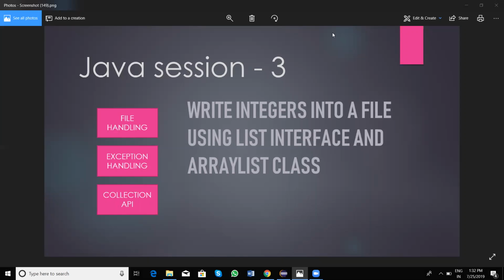There are different things that we will be covering today, and we will look at different concepts of Java. First is file handling, the second is exception handling, and third is your collection APIs. That means a file where we will be writing the data, and a List interface where we will be asking the user to add inputs, that is, to store your integers in a list with the help of the ArrayList class. And we use the exception handling concept so that if any error occurs during runtime, we are able to identify it and handle it. So let's begin with this.